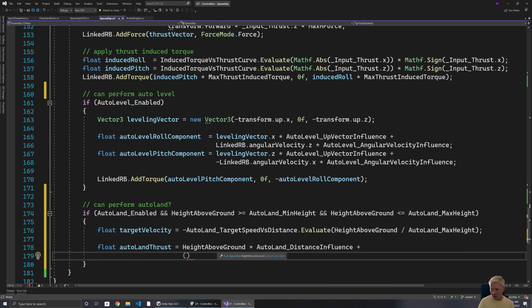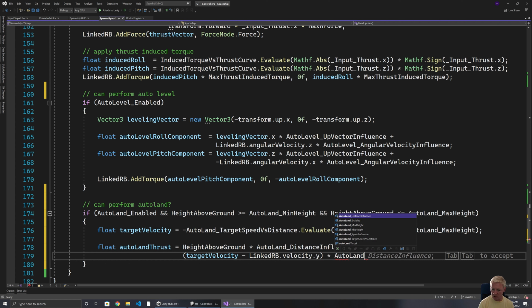So then the velocity error is our target velocity minus our current velocity, and in particular, our current velocity in the y-axis, which for that can go linked rigid body velocity dot y, multiplied by our AutoLand and our speed influence.